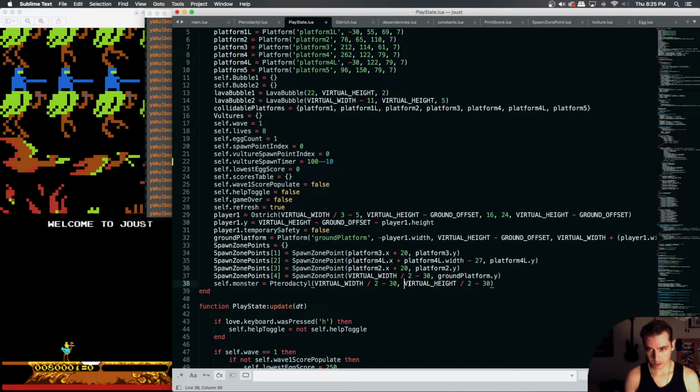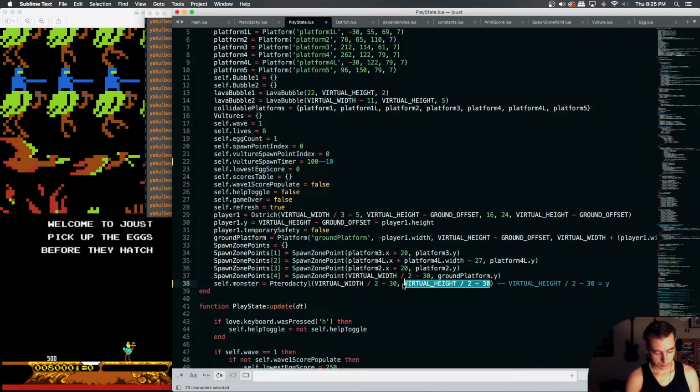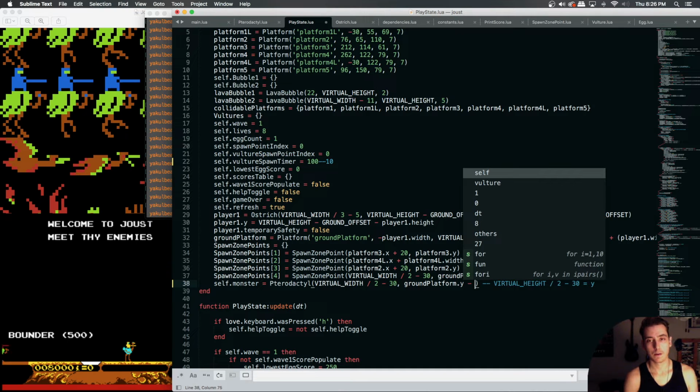but I'm actually just going to keep that over here as a comment, and then I'm going to put it at not our ground level, our ground platform.y shifted by a pterodactyl height, which is 16.